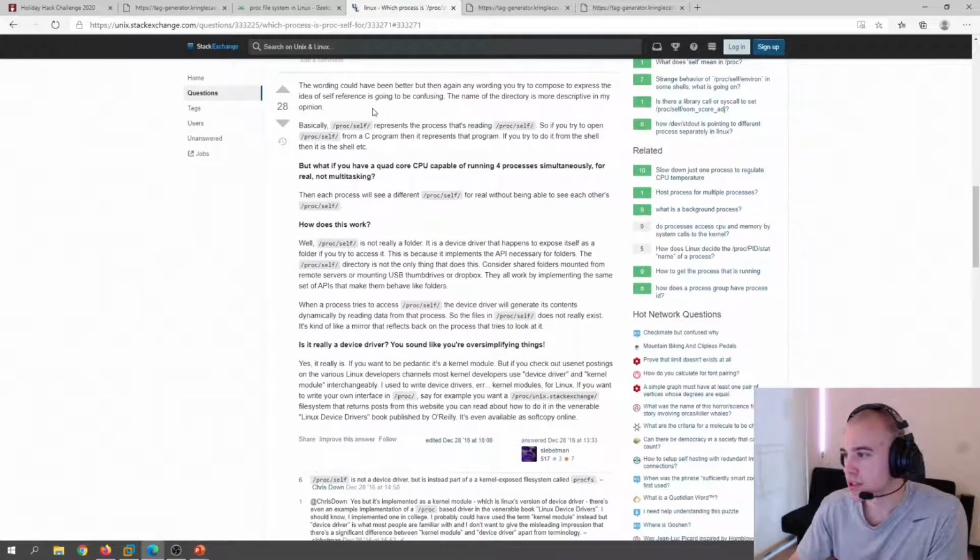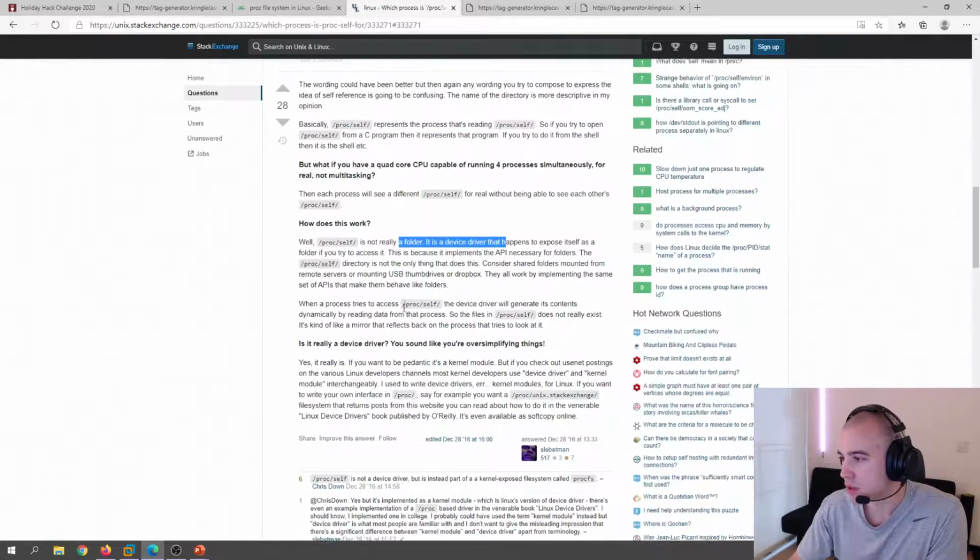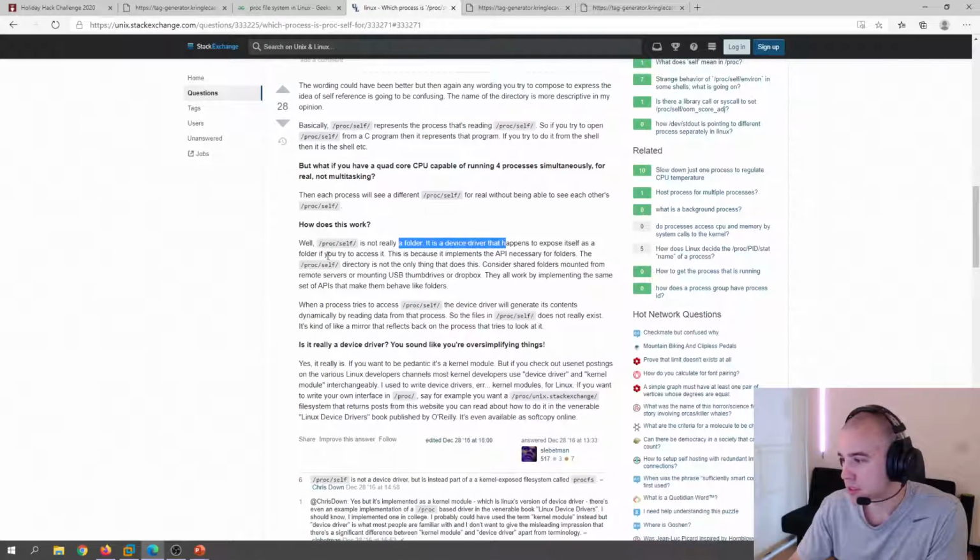There's an answer on Stack Overflow that gives a pretty good description of it, but proc/self is not really a folder, it's a device driver or a kernel module. Again, that's being generated as the system boots as a virtual file system.